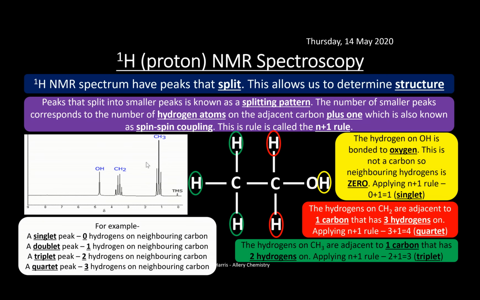Now the key thing with this is just practice, because it's all well and good looking at it and saying, yeah, you understand it, but if I was to put an NMR spectrum in front of you, could you do it? You'd probably give it a good go if you look through this video and follow the rules. But the key thing is just to get used to practicing with different types of molecules. Obviously, this is an alcohol, but do it with a carboxylic acid. Do it with an ester. Do it with an amine and an amide, and do it with all these different types, and just make sure that you're familiar with the types of functional groups in here, because functional groups are what's going to have the most influence here.